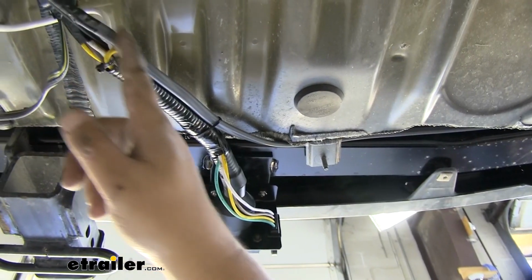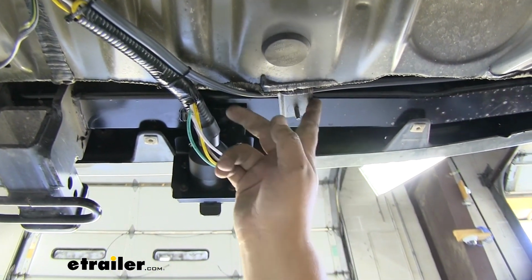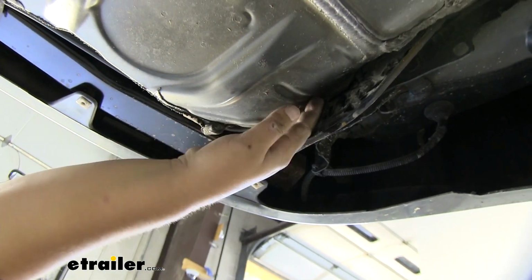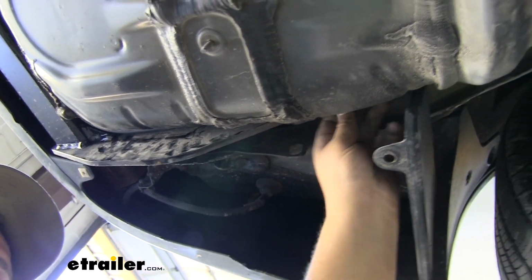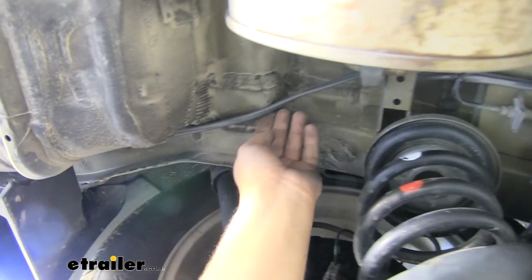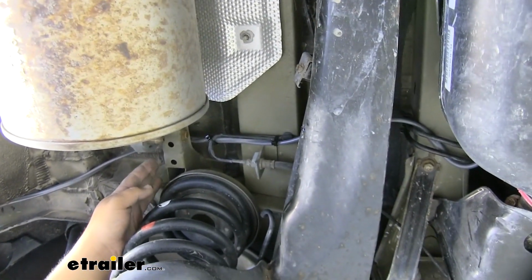I ran our gray wire back this way towards the 7-way, and then pulled it up over our underbody panel mount and up behind the hitch like this, around this back corner. Then I actually pushed it up between our body and our hitch here, so it's nice and tight. The friction's going to hold it there. Then the wire comes up this way, and then up and over our exhaust. And it's very important to make sure you stay out of the way of anything hot or moving.